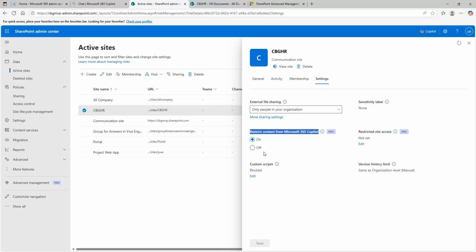But the easiest way is to control it with permissions and who has access to it. Because what you have access to, Copilot has access to. But this is a way that we can prevent the discovery of information if a user is unaware that they have access to it, has not been to the site, and has not already discovered it on their own. That is what this setting is actually doing.